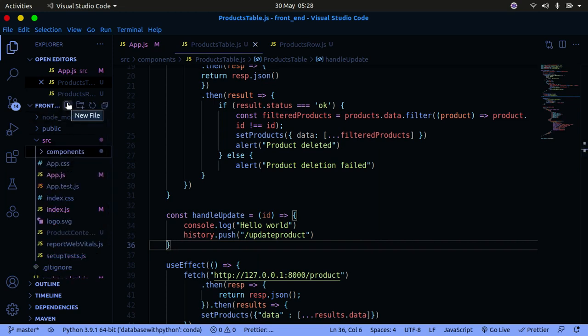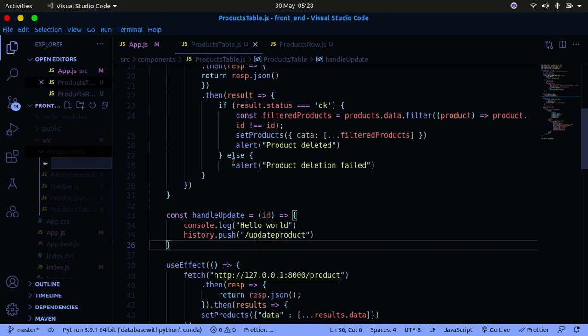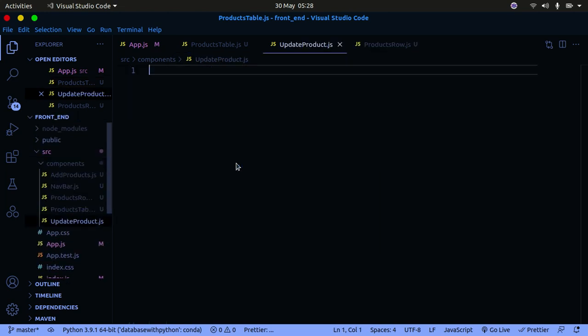So I'm going to come here and create a new component. I'm going to call it updateProduct.js, and in here I'm just going to return a simple thing.